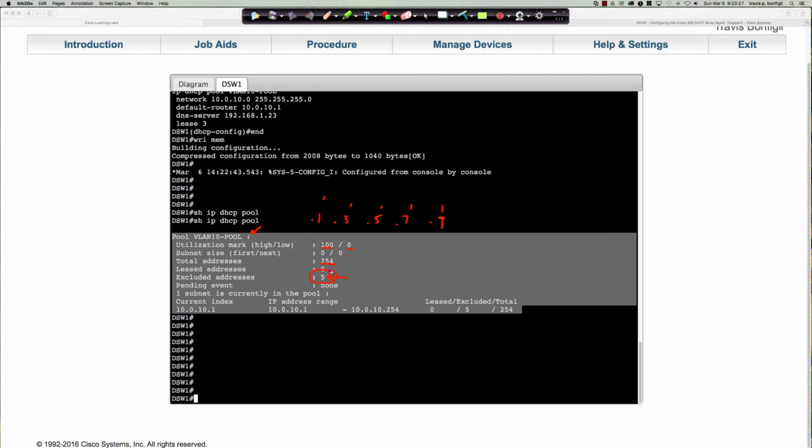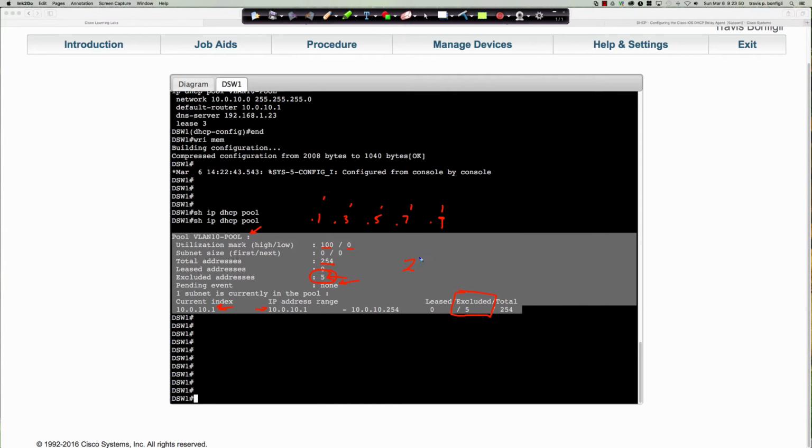There are the 5 addresses which we've excluded. Pending event is none. We have one subnet currently in the pool, and we know that subnet is from 10.0.10.1. That's our index. And then we've got the range 10.0.10.1 to 254. And again, we see excluded 5.